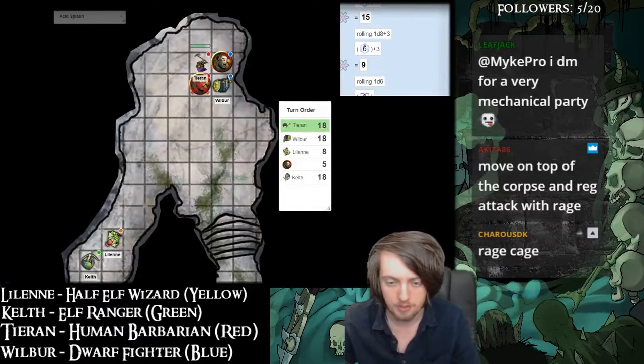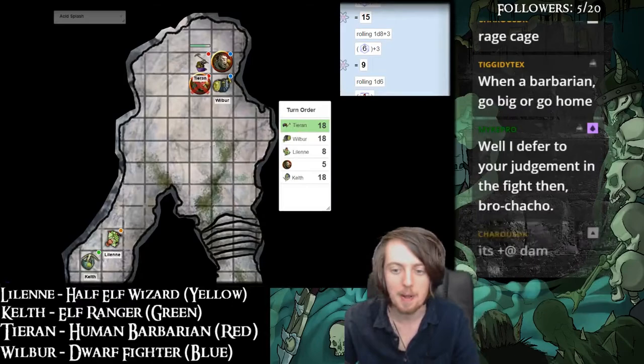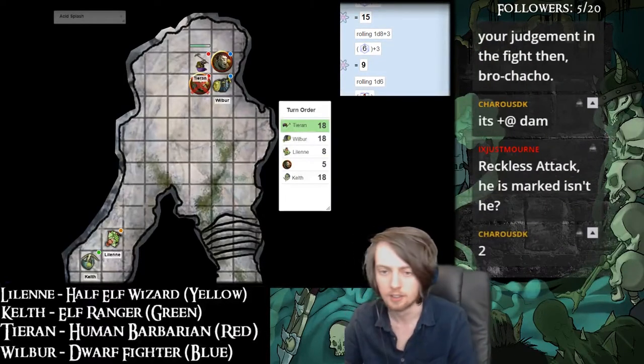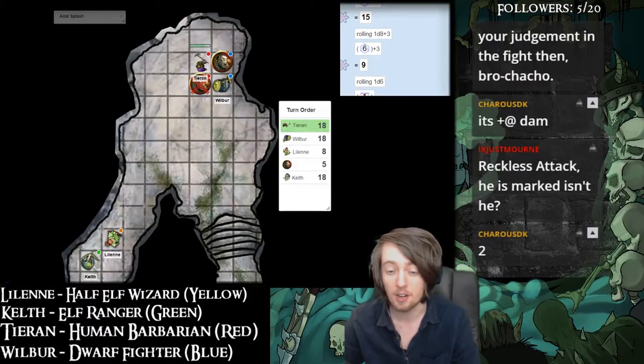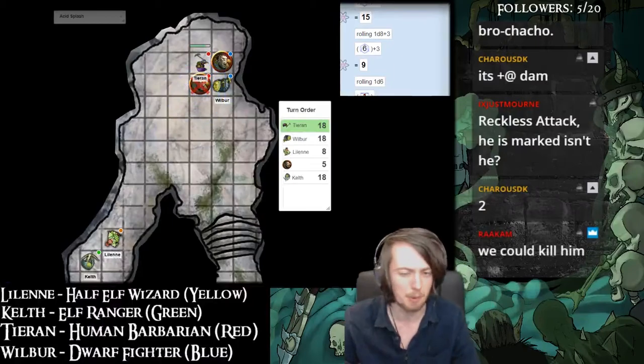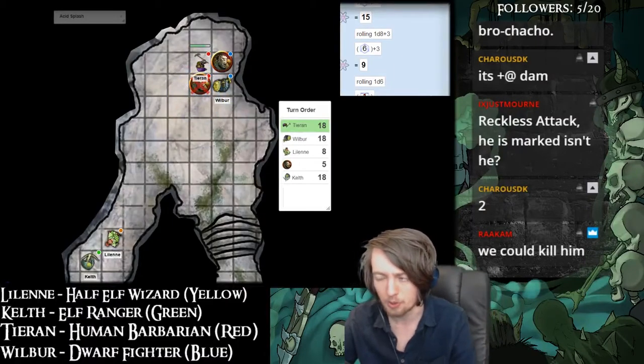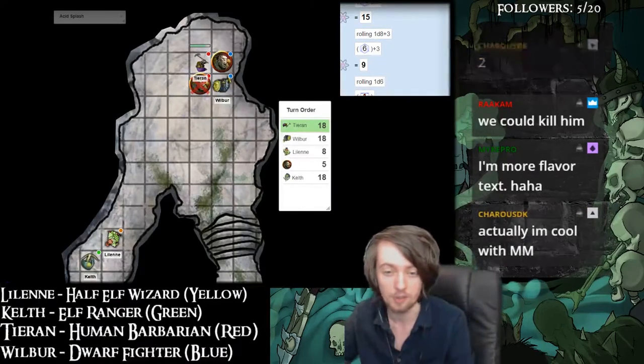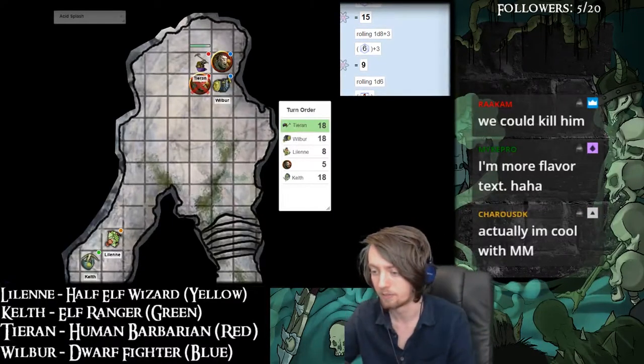Move on top of the corpse. Regular attack with rage. Alright, a barbarian, go big or go home. Alright, okay. So we'll have a raging attack. This guy isn't marked. This red was marked. Now the Hunter's Mark as a bonus action can shift to the blue guy, so we can say that he did that, but Hunter's Mark won't deal damage for the barbarian attacking. Only Kelf.